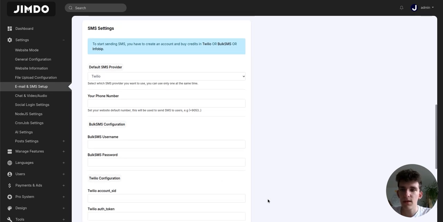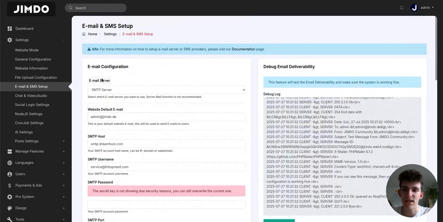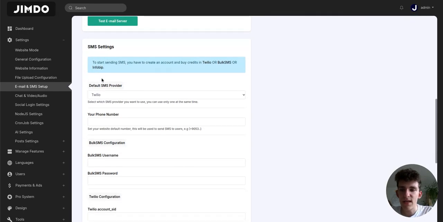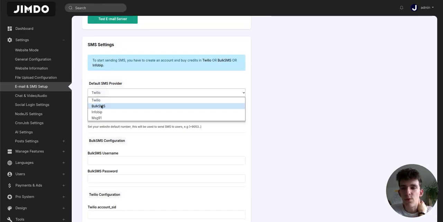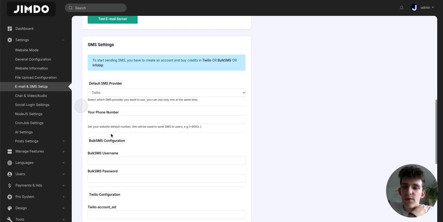And SMS sending is a bit more pricey. You have to pay more if you want to send an SMS than an email, depending on your provider. But SMS needs a special SMS provider like Twilio, Bulk SMS, Infobip, or MSG91. And all those providers need their own credentials.